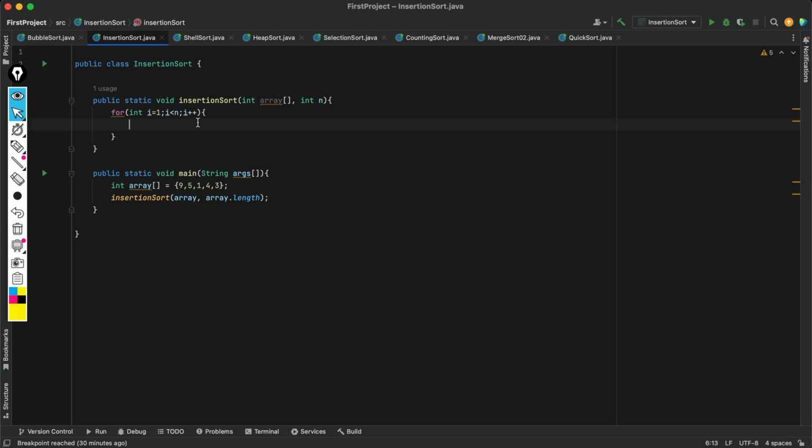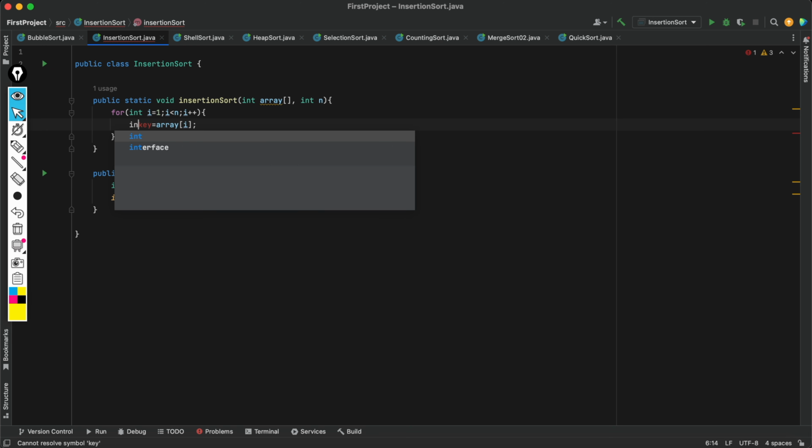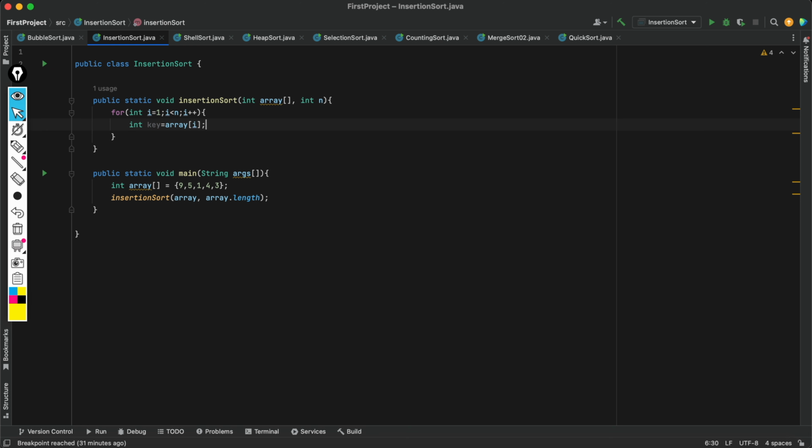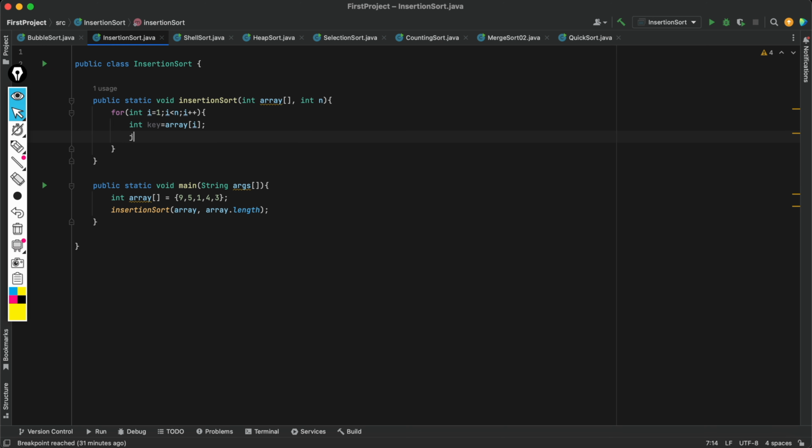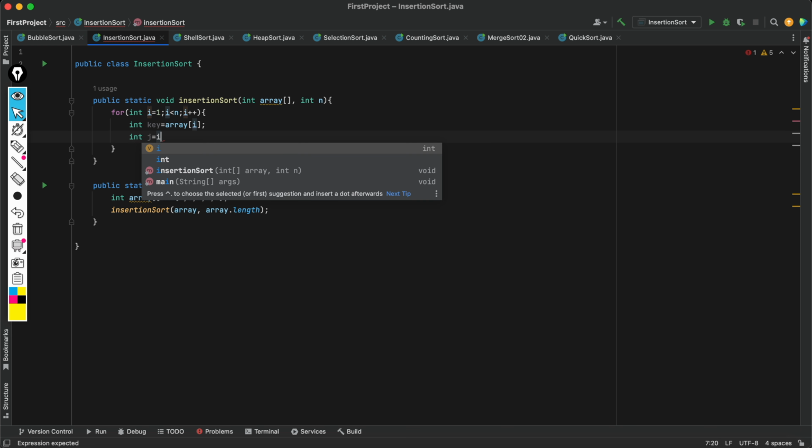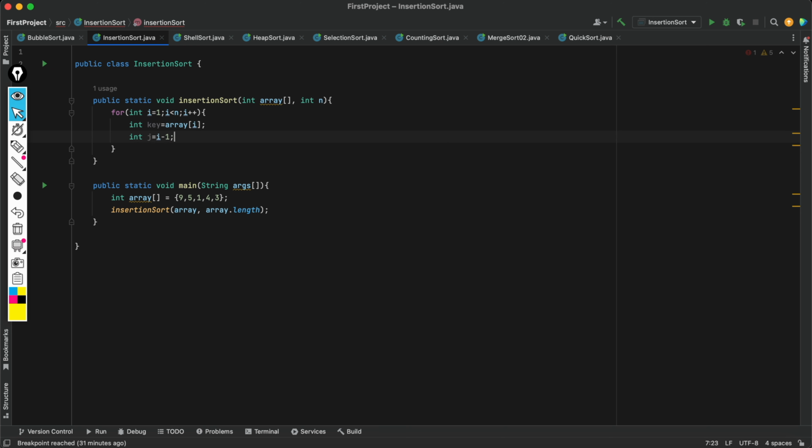So this element I'll consider as my key, array of i, and with this element I will be comparing. Next I will also add one more variable j, and that element I will consider as the sorted one.